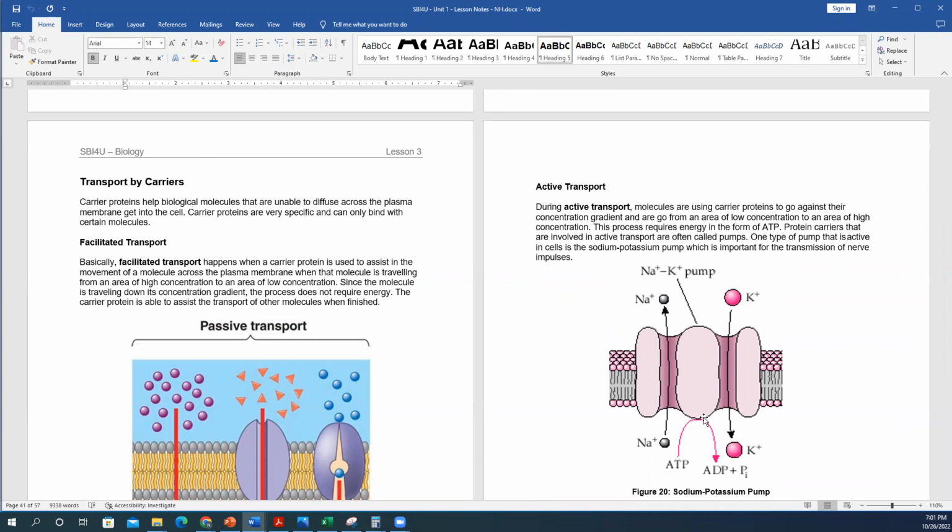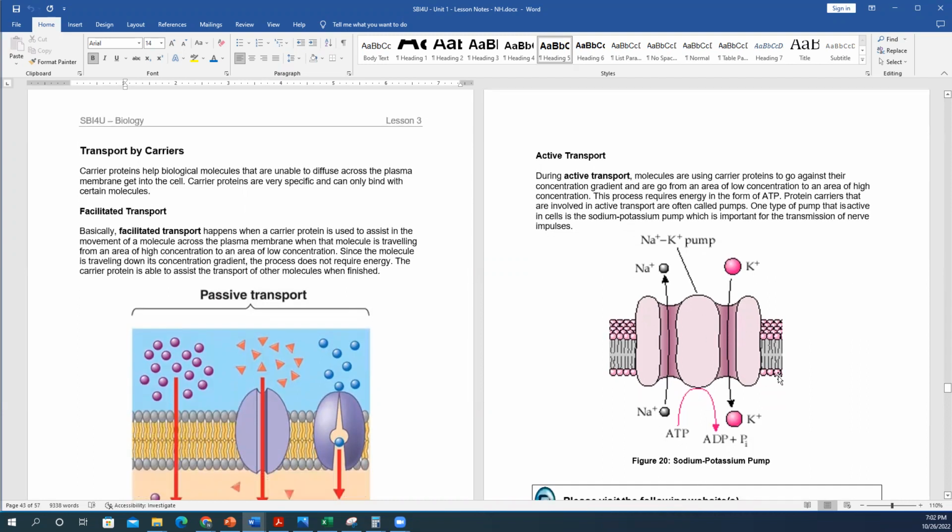So you're putting in energy to push these molecules or ions from a side where there is already not much of them to a side where there is already a high concentration of them. And you're continuing to pump these across to build up even more concentration on one side. And in order to do that, you need to use active transport and use energy from an ATP molecule.